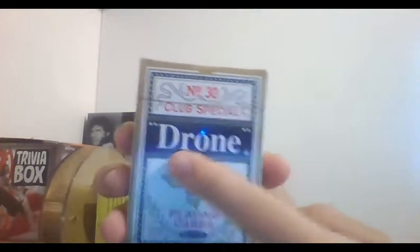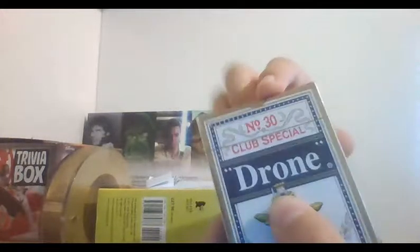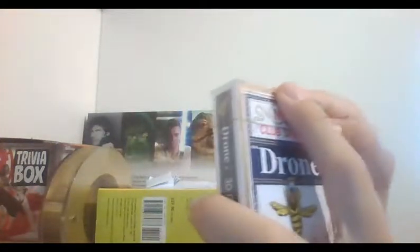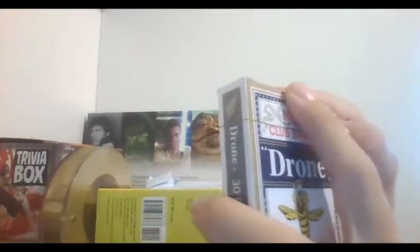Now, anyway, as you can see, this is a nice golden finish on this top case. It's got some, I believe that's Asian language, I'm not sure which country or region, but it's some sort of Asian. These are drone playing cards, as you can see. I'm assuming you could read. And club special, bam. They're definitely not the club special, but whatever.